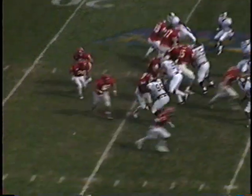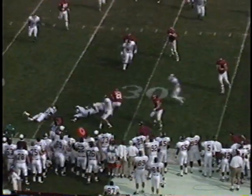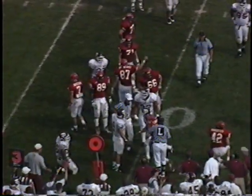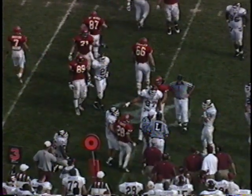Puts a man in motion. They're rolling this way, looking down the field. He's going to pump for the corner, cuts it back inside. He did not make it. He fumbled the ball. It's been fumbled across the 30, but I think they're going to rule him down at the 29. Let's see where the spot was. No, it looks like they're going to give him the fumble for the first down.